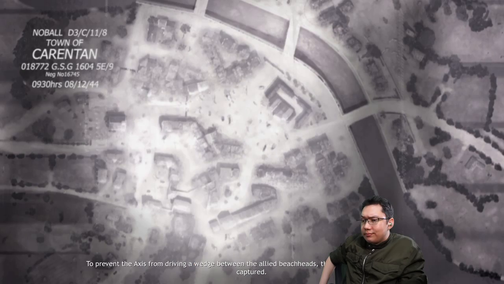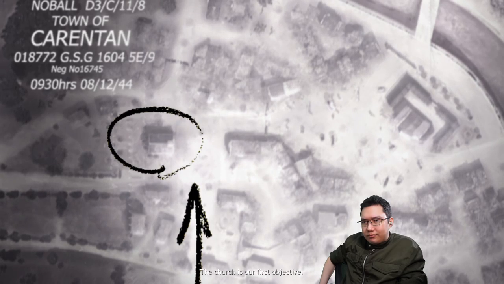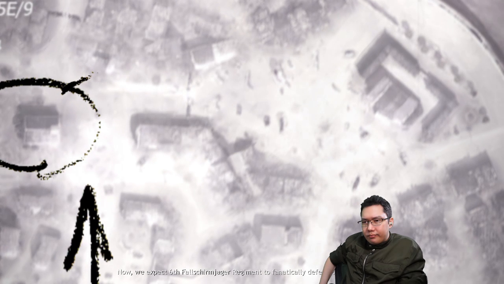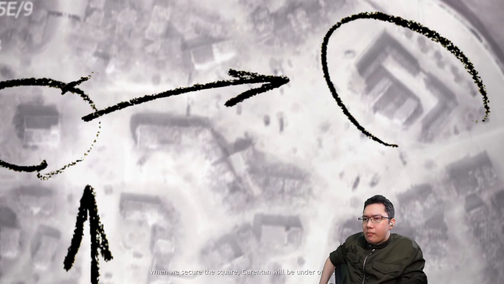To prevent the Axis from driving a wedge between the Allied beachheads, the town of Carentan must be captured. We will approach from the north and move into the center of town. The church is our first objective. Once we take the church, it'll serve as our field HQ. Now, we expect the 6th Fallschirmjäger Regiment to fanatically defend the town square. When we secure the square, Carentan will be under our control.